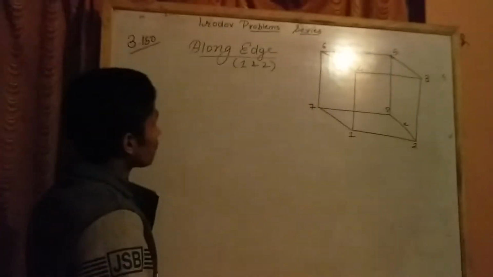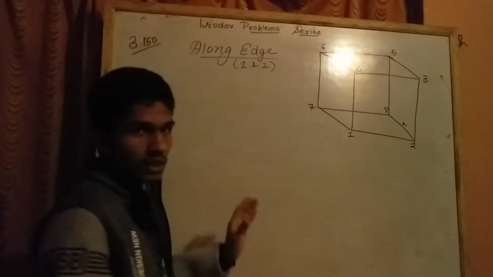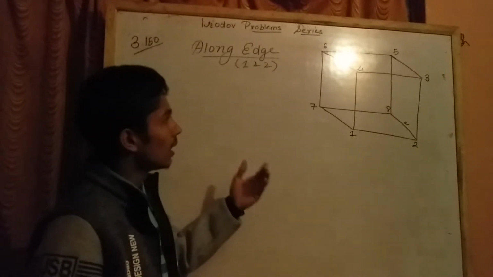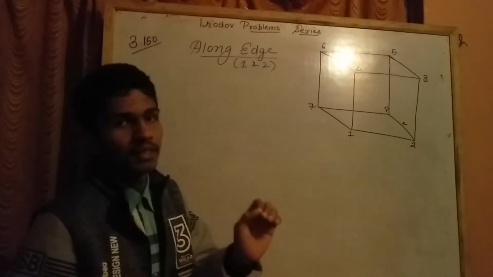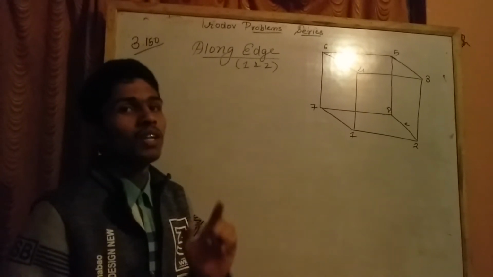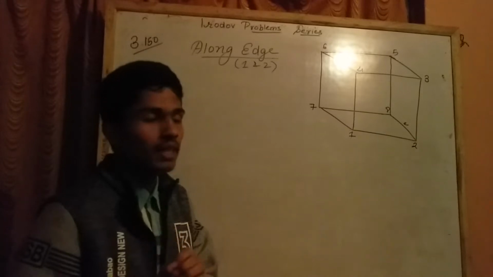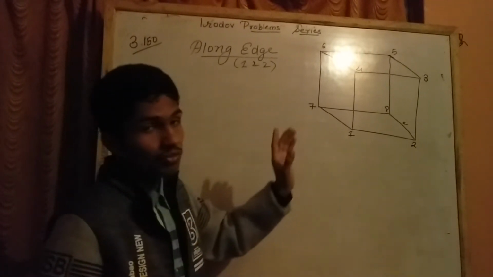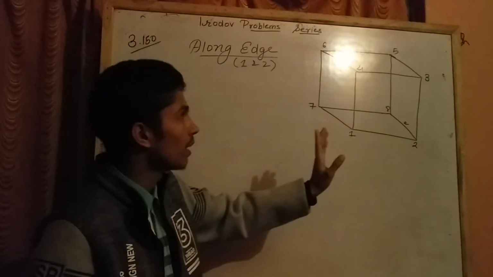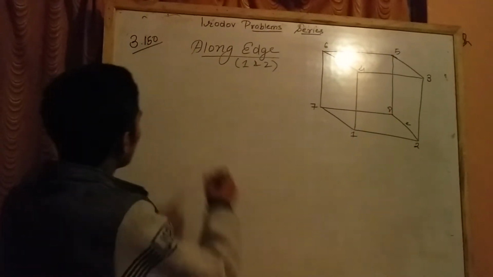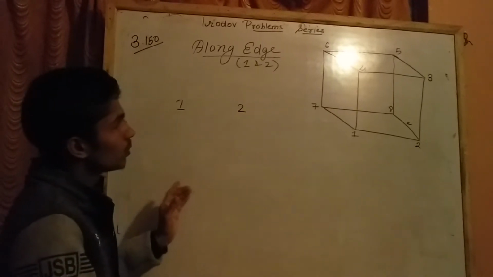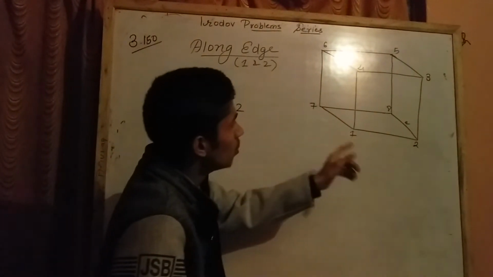Okay, so now the concept. If you have watched the earlier video, I've said that we have to find the symmetrical points, and those points will have the same potential. So the same thing we are going to do here. The way of finding the symmetrical points is by finding the path. So let us take 1, let us take 2, and let us find the path from which we can get from 1 to 2.